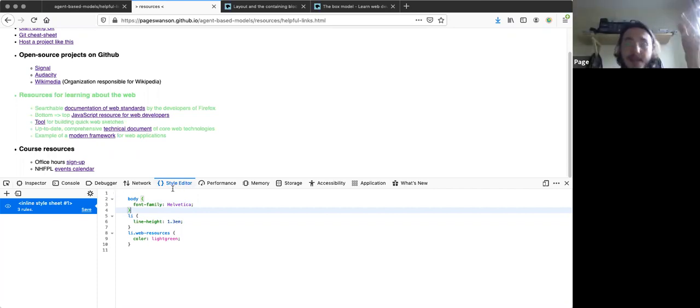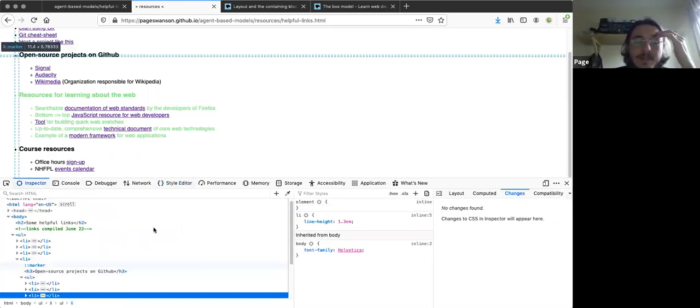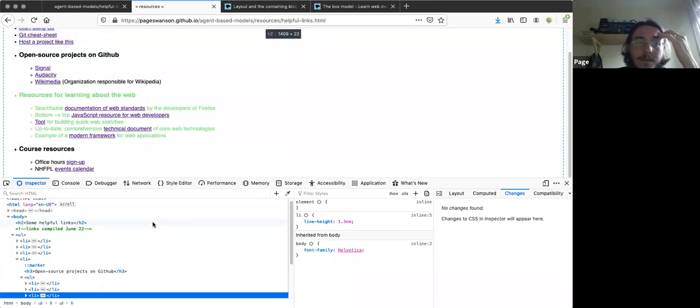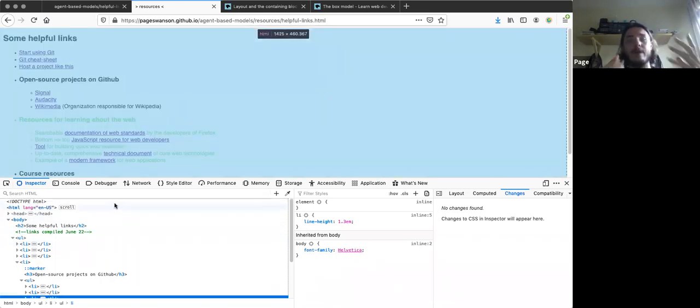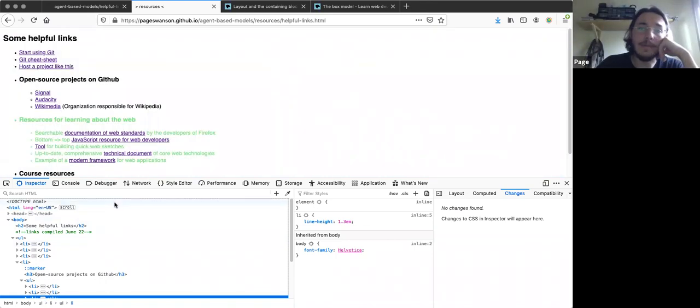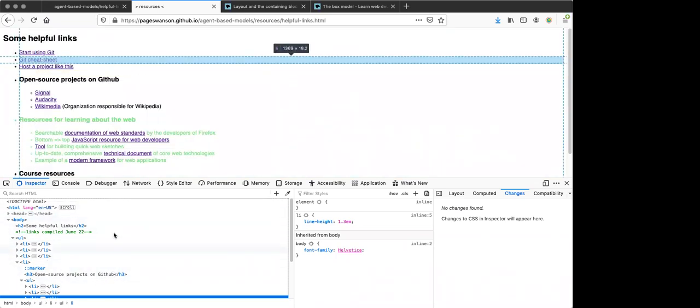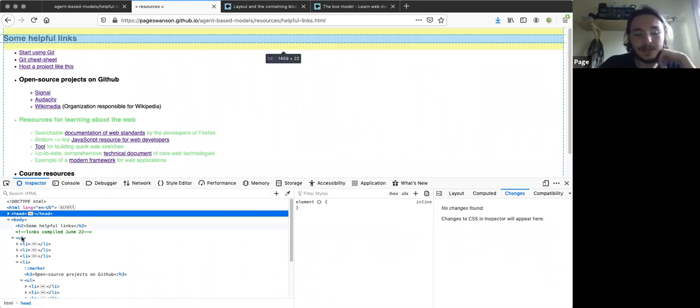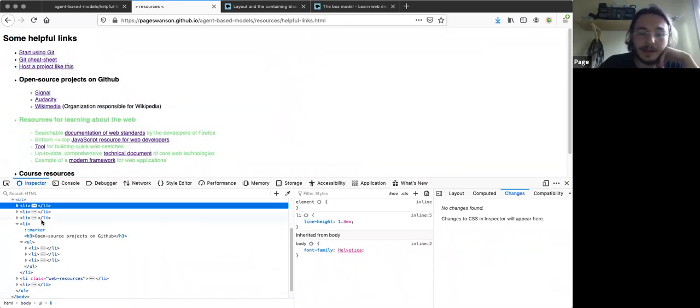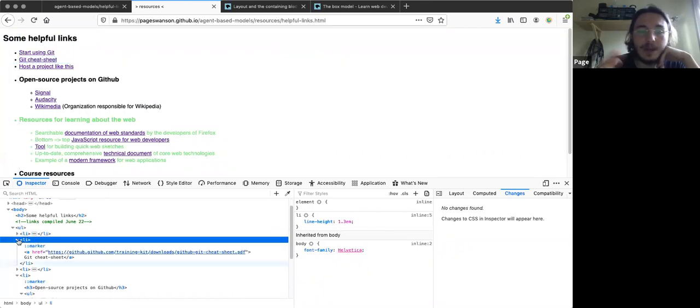So I'm going to be flipping between this, and I'm going to be flipping between the inspector. The inspector is a tool for basically looking at the DOM, which we talked about last time, in terms of the rendered representation, meaning we built our DOM out using our HTML code, and now we are looking at it as the browser decided to build it into a page. And this inspector lets us browse all of those elements. Like looking under the hood, you can check out the components, you know. Yeah. Things are kind of working. Yeah, absolutely. That's a great way to put it. Yeah, we're doing kind of a deep dive of what exactly our web page is made out of.